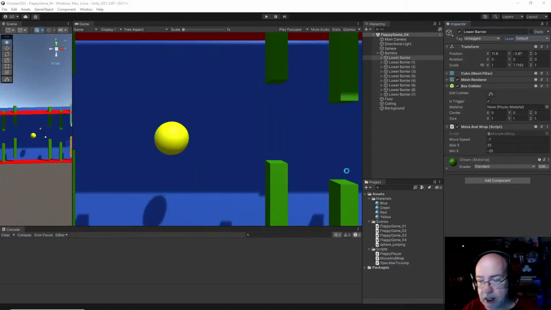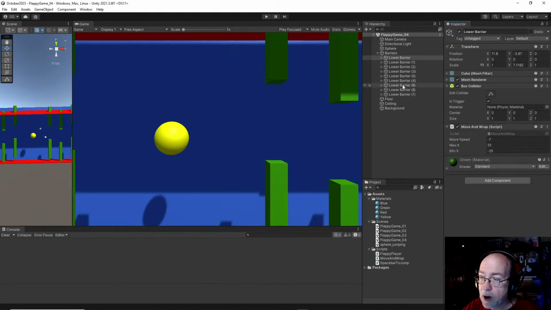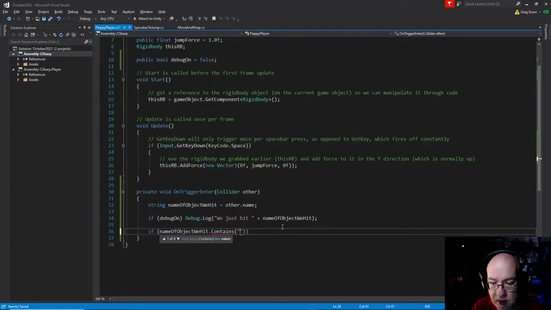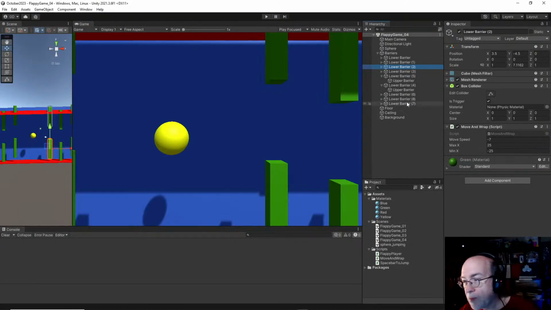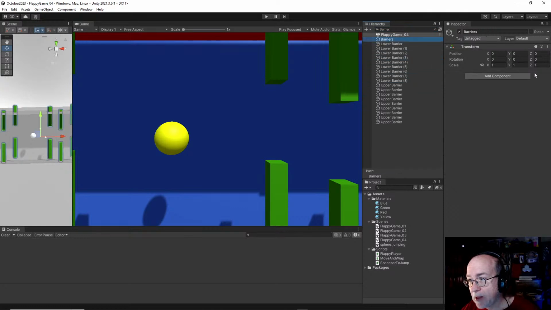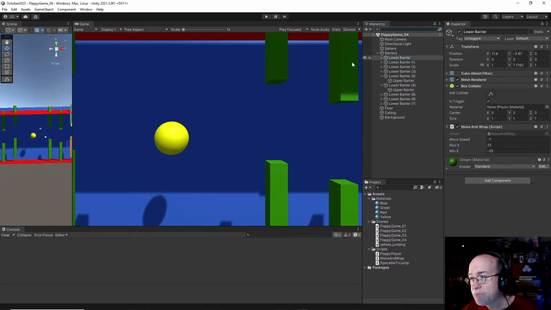So rather than saying if the name is lower barrier or lower barrier parentheses 1 parentheses barrier, upper barrier or whatever, we can do if it contains barrier. Because if I want to test it, I can type that in here, and that's going to filter to everything in the scene that has it. This is included, doesn't have any colliders on it that are set as triggers, so it does not matter.